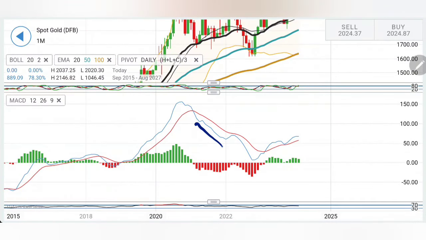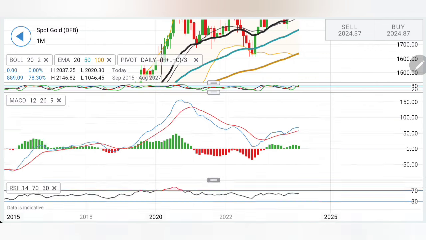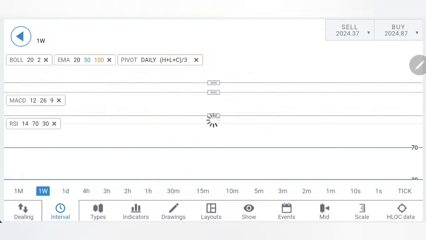And if you look at the monthly MACD, after the drop, it is still in the retracement zone and it has much room on the upside. This is one observation which suggests that the bullishness in gold may prevail even if it tries to retrace for a couple of months towards the 1940, 1970 zone. It can bounce back strongly. RSI is looking downwards.